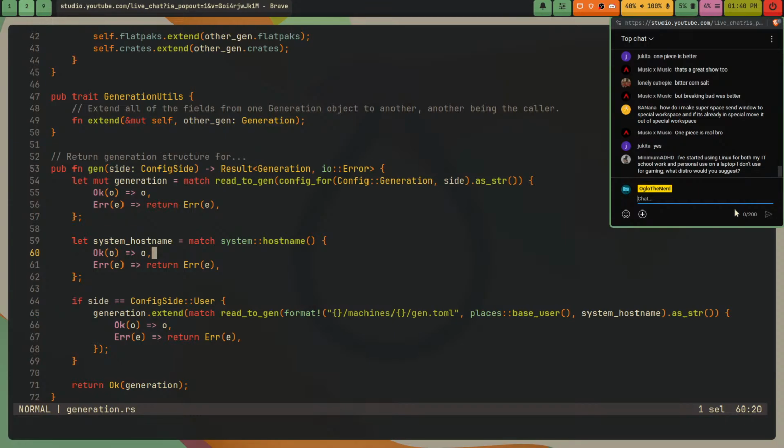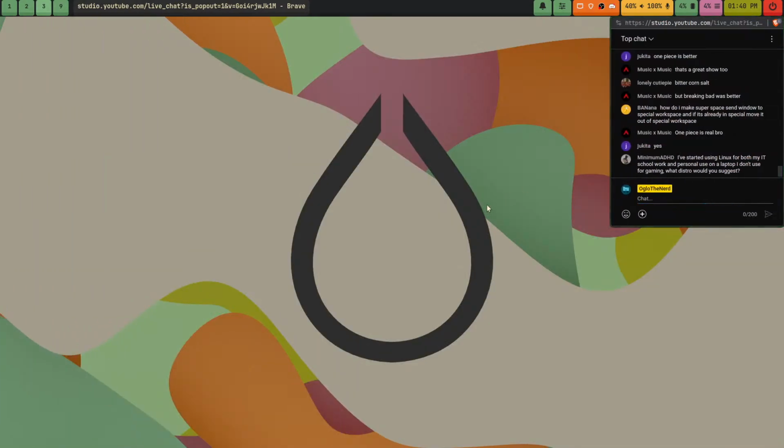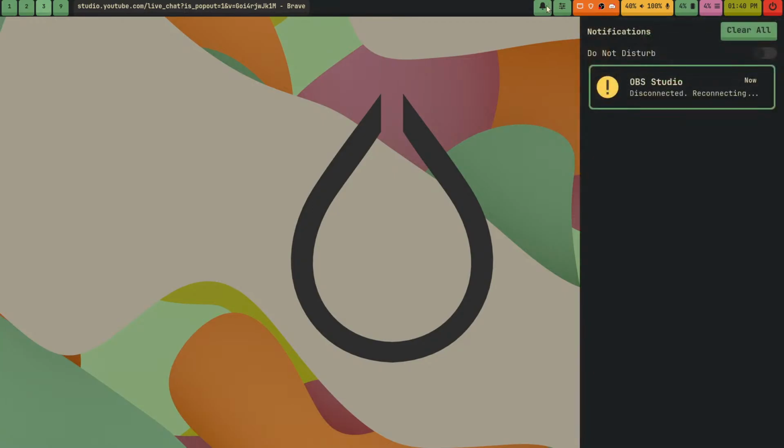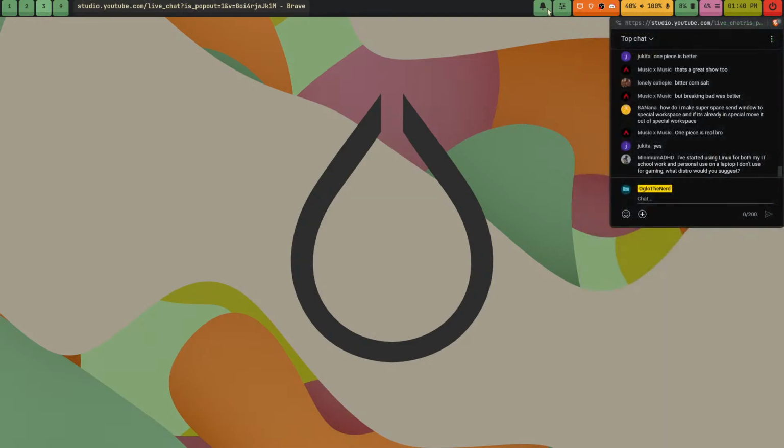I'm gonna suggest EndeavourOS just because it's based on Arch, so you get the newest packages, and EndeavourOS has this awesome welcome app. EndeavourOS has a daemon that, when it senses 10 plus updates waiting, will notify you: hey, Pacman has 128 updates ready for you to install. Do you want to install them? And you just click on the notification to update your system. EndeavourOS has a lot of really nice features.